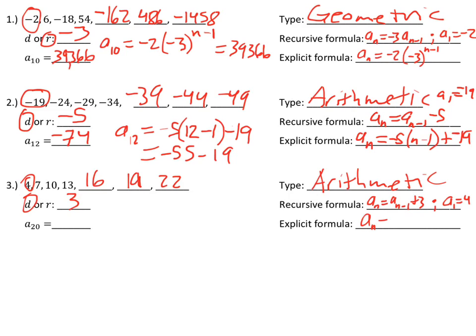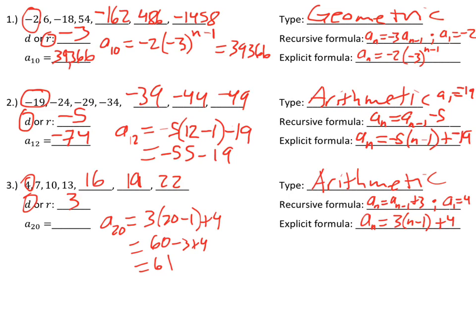The explicit one, if you're not quite sure how to write things down or what things are coming from, look at your notes. It's on there, these forms here. If you want any term in this sequence, you have to subtract 1 from that term, times it by 3, add 4, and you'll have your term of your sequence. For instance, let's say you want to get a sub 20. You take 20 and plug it into your function for n. 20 times 3 is 60. And when you add that, you get 61. So it's going to be 61.